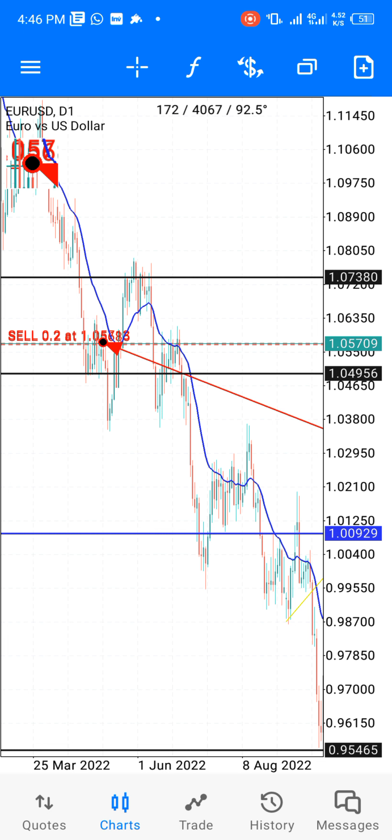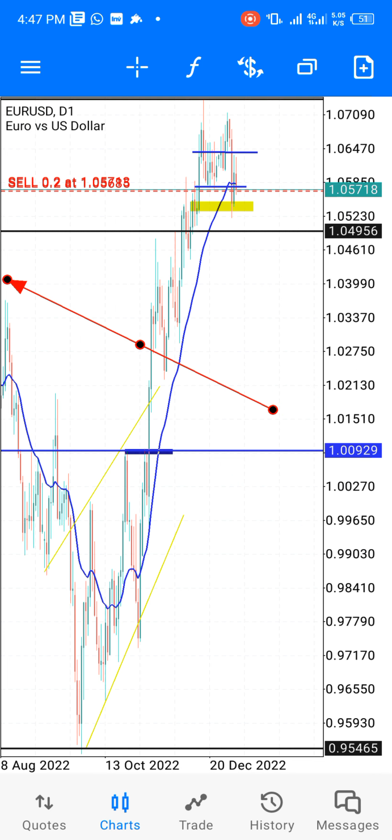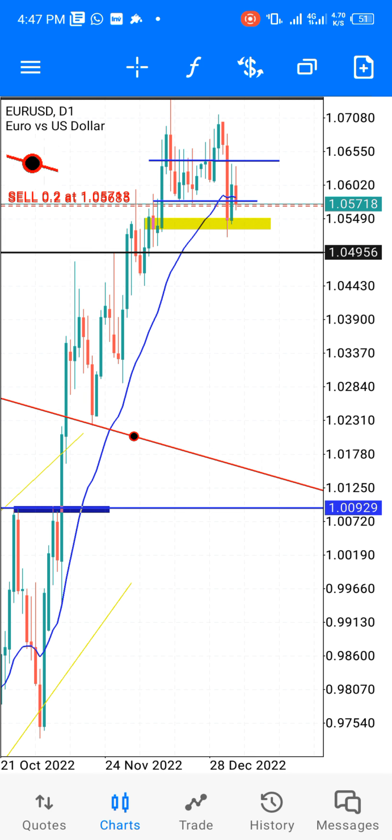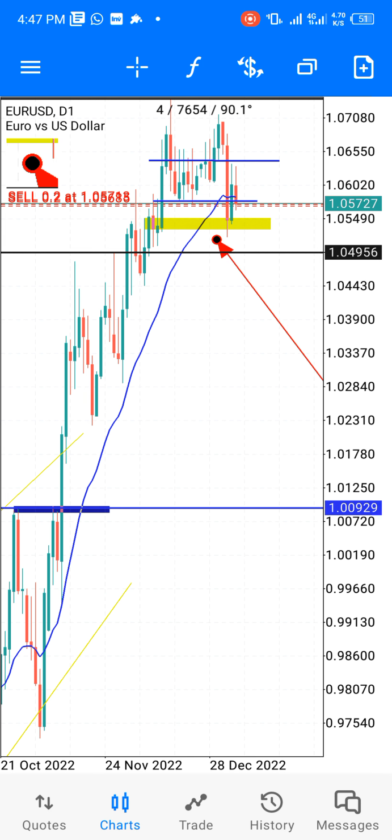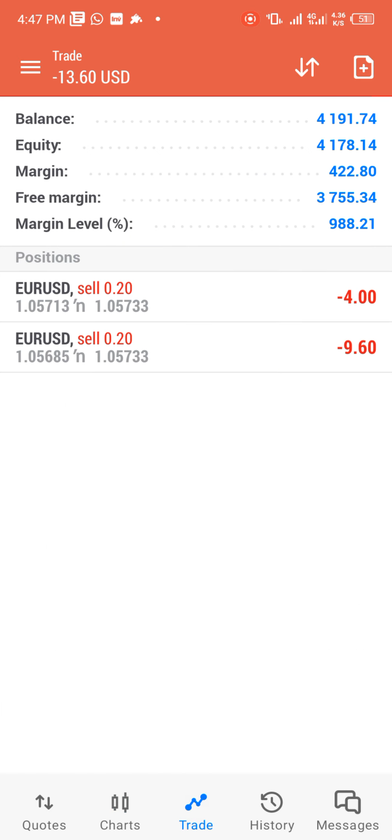Okay, this is the right shoulder, this is the head, this is the left shoulder. The market broke this neckline. It was retested again here. You see, so if you come back now to our previous chart, so now we have a double top. It's still soon, we'll see, but I'm anticipating the market to move down again. We are trading below the 20 EMA. This is the neckline that has been broken. Okay, so let's see what happens. I'll keep you posted, and I'll keep on updating you guys.